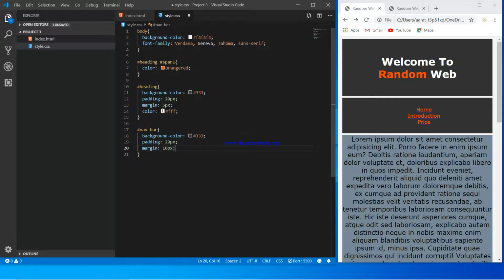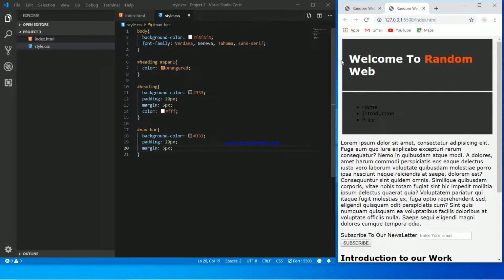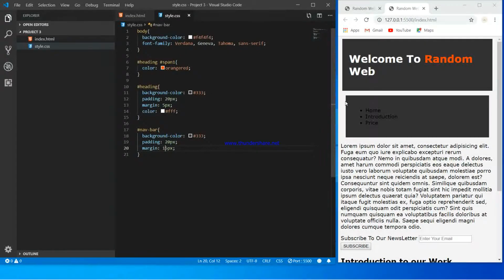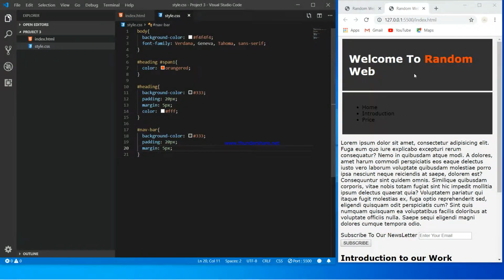I'm gonna use the same margin, so let me just use the 5 pixel margin, so that the lines will be in size. It will not be like this one is bigger than this one. Like if I use 15 pixels of margin, you can see this thing is not the same now. So I'm gonna just use 5 pixel margin. Great. The padding I can use more, but it's fine for now.